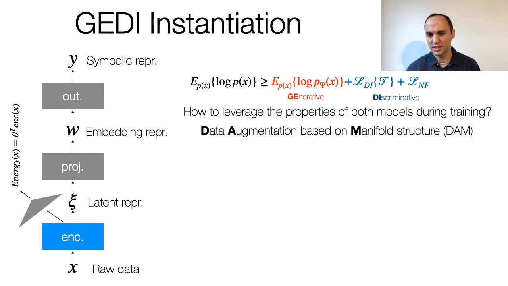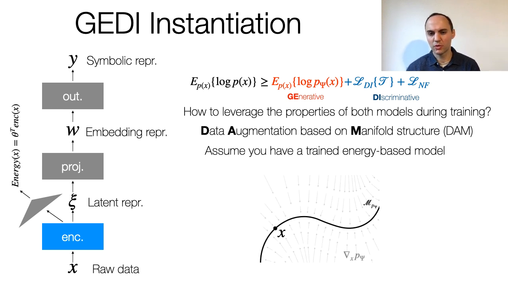So what is this technique? Let's consider what happens when we consider the energy model. The energy model provides an energy over the input space. The arrows highlighted in gray provide the information about where the higher mass is placed by the energy model, so they point towards the regions of higher mass. Whereas the black curve is the region, the manifold, with the highest mass.